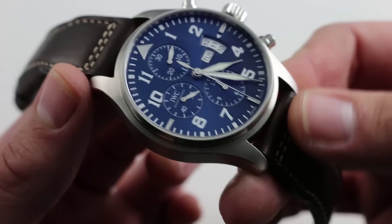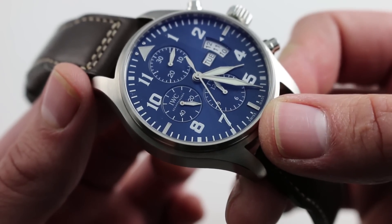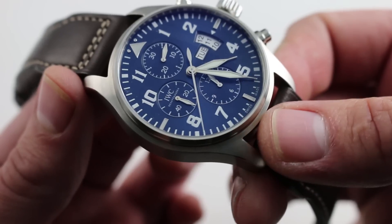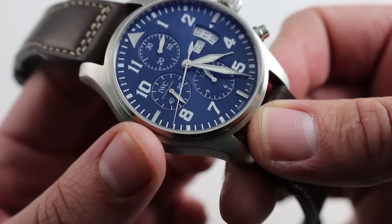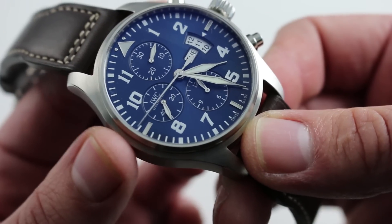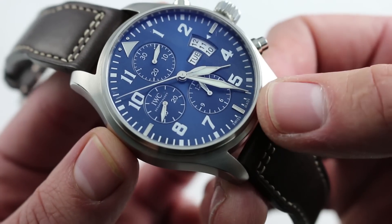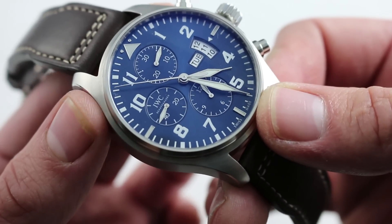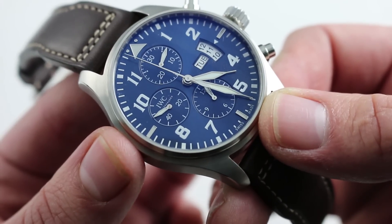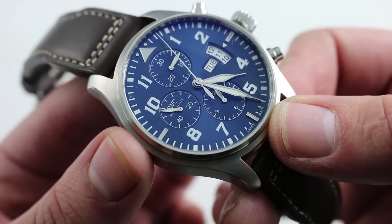You have beautiful white gold broadsword hands at center, and the counterweighted chronograph seconds hand is not only beautifully elongated, almost to the very edge of the seconds track, but it is a stately and extended vintage style that makes it almost a little bit of an anachronism, and all the more charming for it. The watch is beautifully lumed — all indices, numerals, and hands, with the exception of the chronograph seconds, are quite easily discerned in the dark. This watch, almost like a Panerai Luminor, really lights up at night, and that's one of the advantages of the underlying instrument style of the watch.